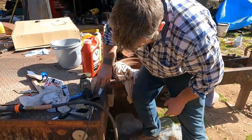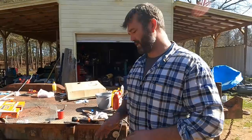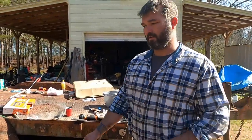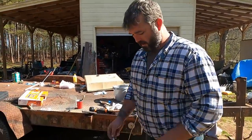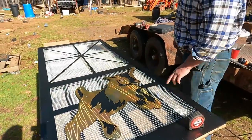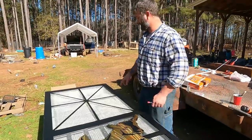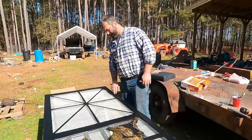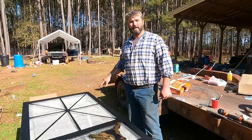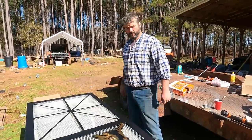Yes, sir. All right, so I'm gonna put one screw here. I just cut the metal part square, kind of split the difference a little bit. That's one reason we painted the door black. So now I'm gonna go through here and put my first screw in. And then that way, once I get everything set, I can just go at intervals and make all the screws the same interval.